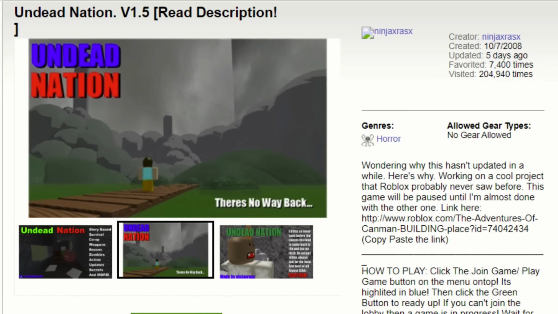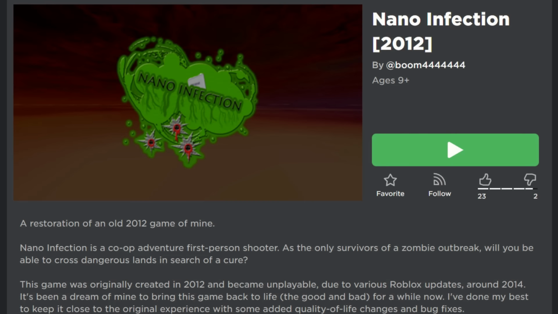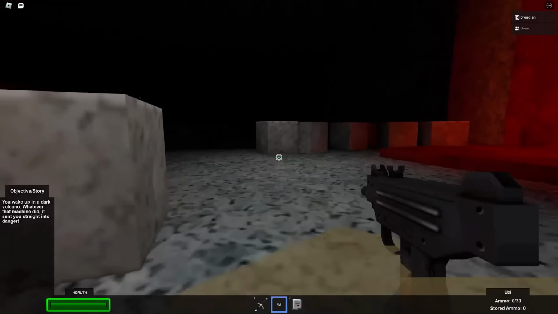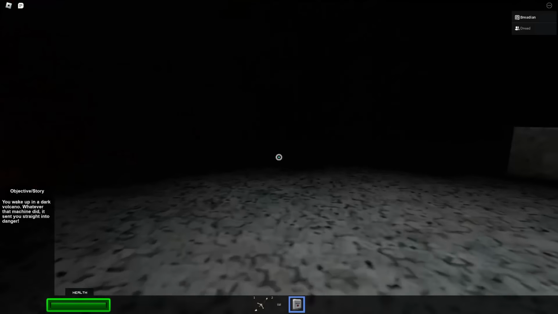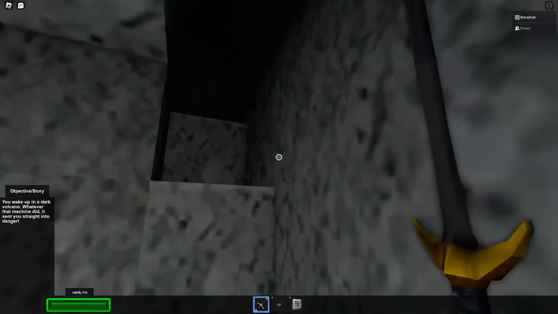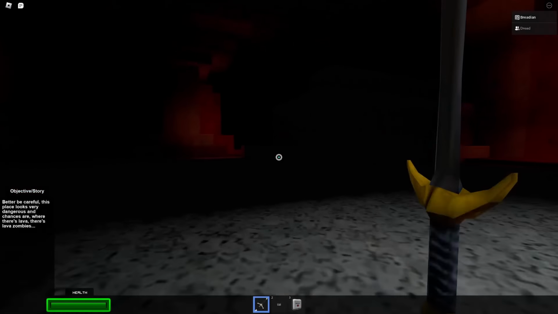But as the years went on, some people began to notice some similarities, and echoes of a darker past began to eat away at Exeplex's legacy. Now this is where the story of Undead Nation takes a turn. Do you guys remember when I was talking about how Undead Nation now has Roblox's new terrain, but yet the background footage is of the old terrain? That's because the background footage of the first 5 chapters is of a completely different game, known as Nano Infection. And yeah, it looks a lot more genuine to how the old game used to look like.